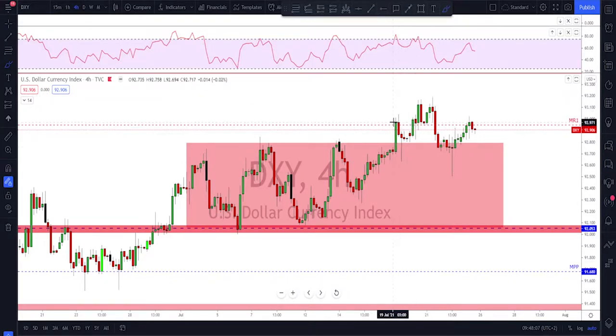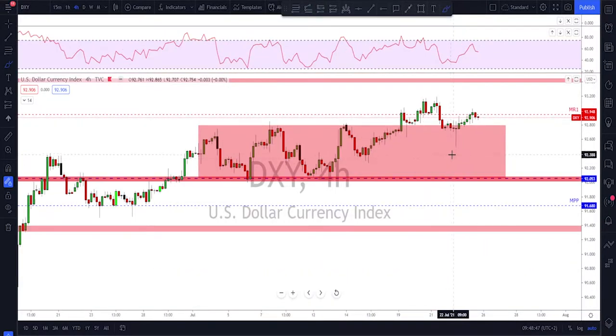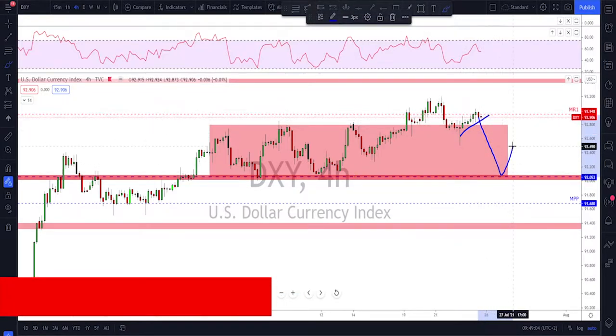On the four-hour time frame we had an ugly head and shoulders — depending on how you count it. If you look at the closes it was a head and shoulders; if you look at the highs only, it was not. In any case, this market did break the trend line and gave us a push to the downside, then got rejected on Thursday. If this is confirmed as a lower high, there is potentially one more leg to the downside, probably a retest of 92 or a retest of these areas down here. On the four-hour, this consolidation looked good — we were looking for a tag above previous highs, but that didn't happen. So for the DXY next week, if this break happens, I'm looking for buys on the dollar when and if the dollar reaches 92.